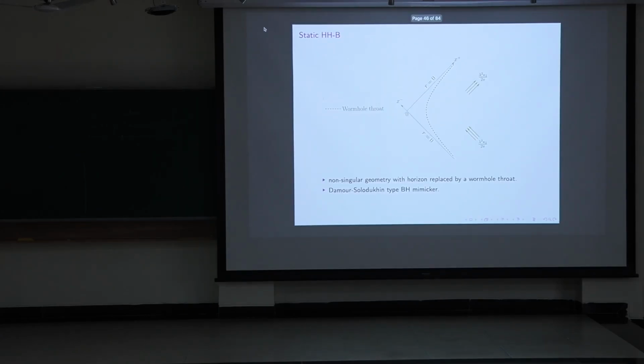In this case, if you take some static situation with the Hartle-Hawking state for physical particles and the Boulware state for ghosts, then you will again find some non-singular geometry, but with the horizon replaced by a wormhole throat, which is very much like the example that I gave in the very beginning, where the g_tt component of the metric is minimum. However, it's not the point where grad phi square goes to 0. So there is this distinction between two types of quote-unquote wormholes, which one usually calls type 1 and type 2 wormholes. It is of this type that the g_tt component is minimum. And then there is some radiation out to infinity because there are some particles in the Hartle-Hawking state. So this radiation depends on kappa 1.